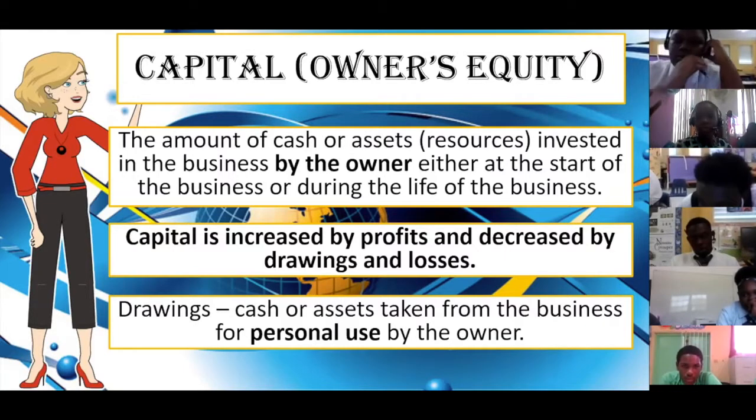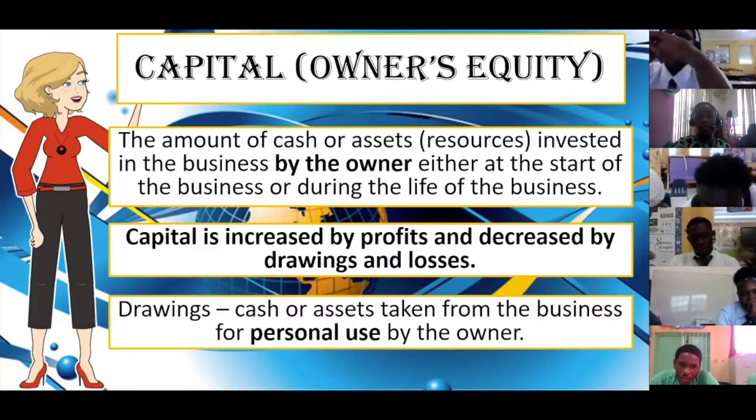Capital is increased when you have a profit. It is decreased when you have a loss. The opposite of capital, if capital is money invested in the business, is drawings: when the owner takes money out of the business, it's called drawings. So when the owner puts money in, capital. When the owner takes money out, drawings. Owner puts it in, capital. Owner takes it out, drawings.